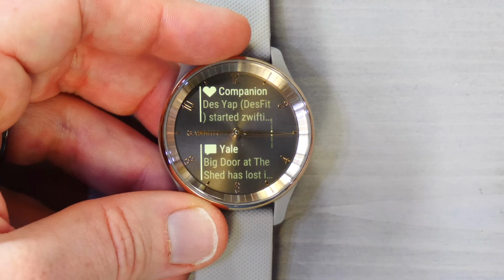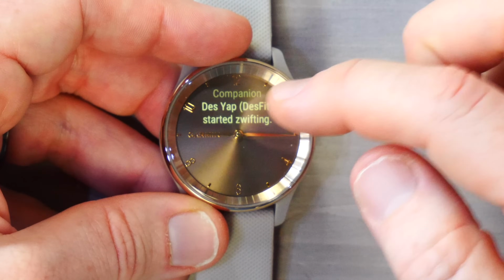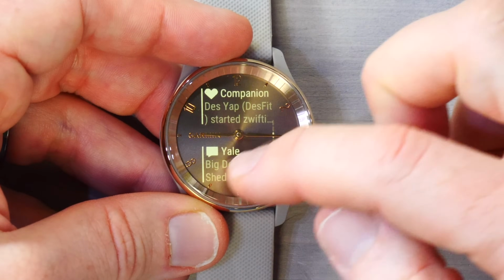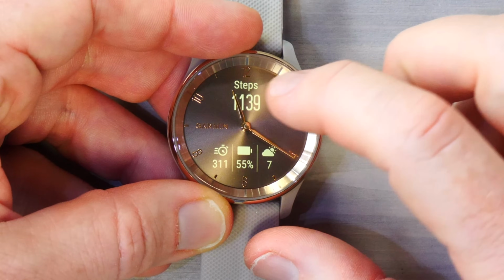And of course, no matter which phone platform you're on, you can see the details of that text message or that notification by just simply tapping it. Some of them are very short like this. Others might be a little bit longer, like that one right there. But again, these are all shown on here, and you can kind of swipe through them as you see fit. Tap this to wake this back up again.